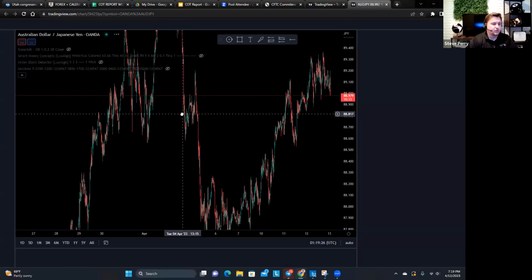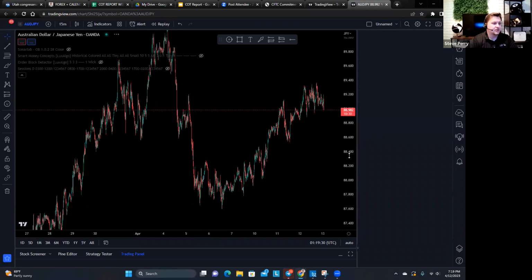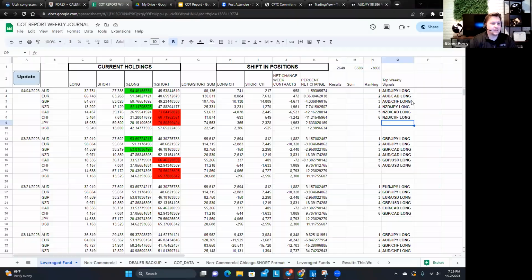In fact, one way I used to trade this, just as a side note, I used to just grab all 6 signals, and you can do this. I still have clients that do this. And the very first prop firm I ever got funded with, this is what I used. I basically just took these top 6 signals at the beginning of the week and I held them all week long and closed them on Friday for whatever they were worth. If they lost money, I closed them on Friday for a loss. If they made money, I'd close them on Friday for a win. And then on Monday or Sunday, I would start over and do that again. Okay. And that's what I did for a long time.